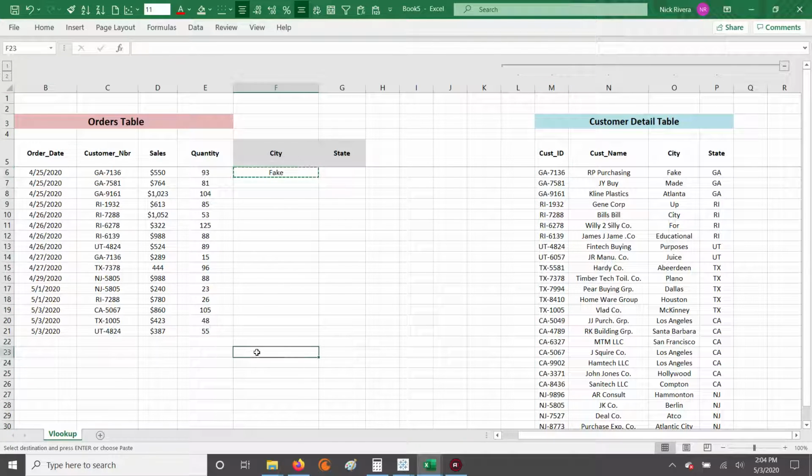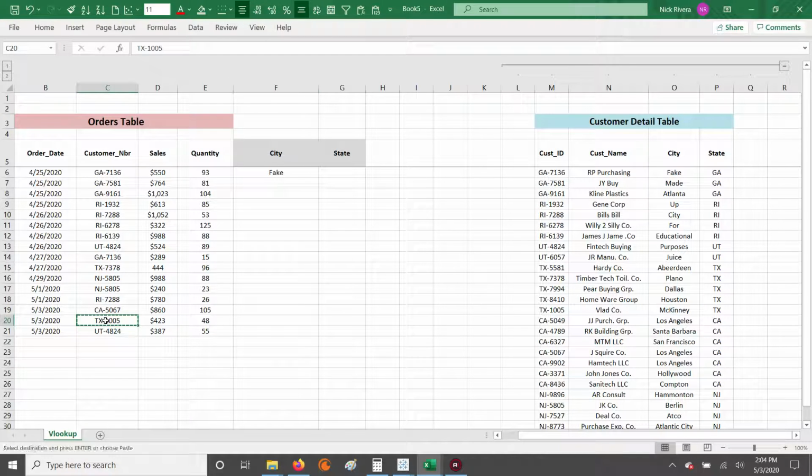We're going to take this formula, and to vet it again, let's look up TX1005. TX1005, that customer number, right? We're going to want the city. We're going to ask the VLOOKUP to do the work for us, but we're going to manually figure out what it is, so then we can validate that our VLOOKUP is working correctly, right?